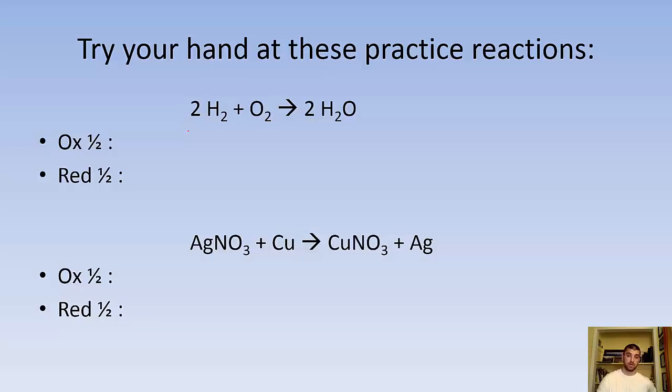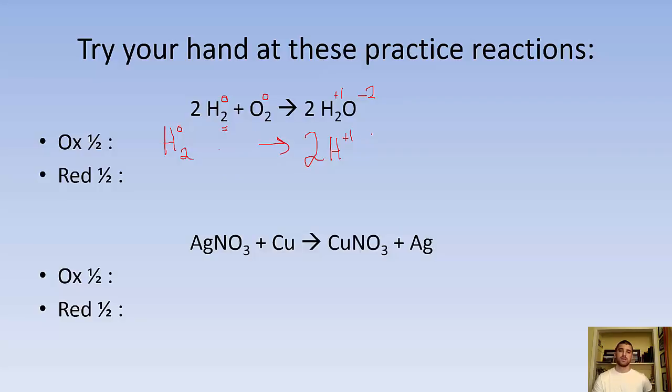All right, so now we figure out the charges. Things by themselves are 0. Oxygen's got to be -2. Hydrogen's got to be +1. So now we go, all right, well, what was oxidized? What went up in charge? Well, the hydrogen was oxidized, went from 0 to +1, and it's one of those pesky Brinkelhoffs. So I got to say it's H2. What did it become? Well, it became H plus 1, and I can't just have 1. It's got to be 2 because it's a Brinkelhoff.